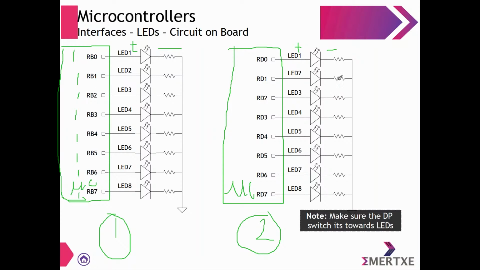Okay, now see, if I want to turn on all the LEDs connected to port B, then what should I write to port B? If I want to turn on all the LEDs connected to port B, what number can I write in port B? Together, an 8-bit number. Can you give me that value? So RB0 to RB7, all bits are going to be 1. So don't you think it is going to be 0x FF?